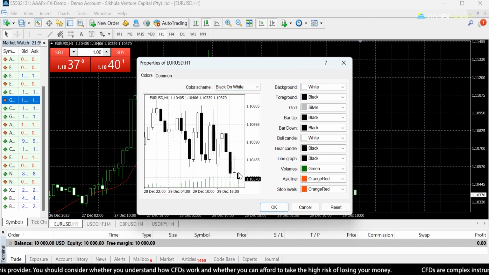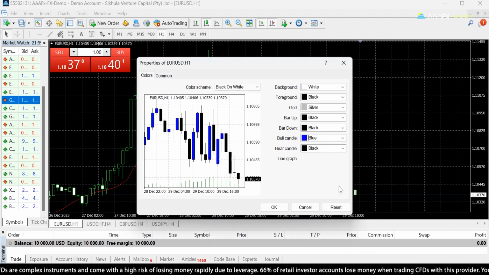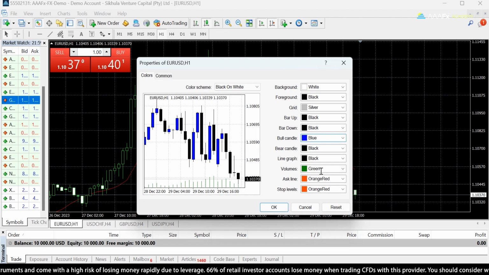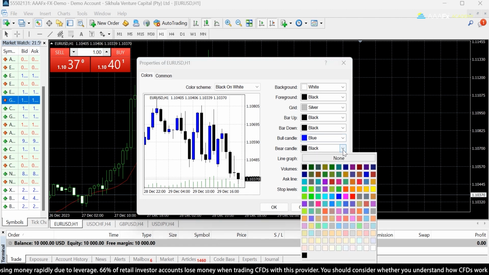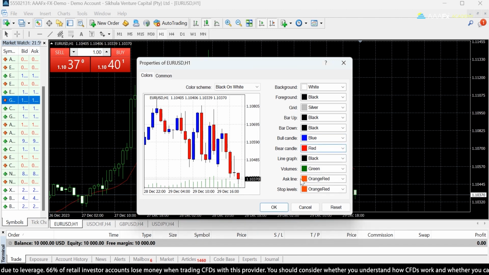Now I quite like bright charts, so I'm going to select black on white, but I am going to change a few things within the actual chart itself. For example, I don't like the bull candle to be white. I want the bull candle to be a nice blue, and I want the bearish candle to be red. Okay, I'm pretty happy with that.